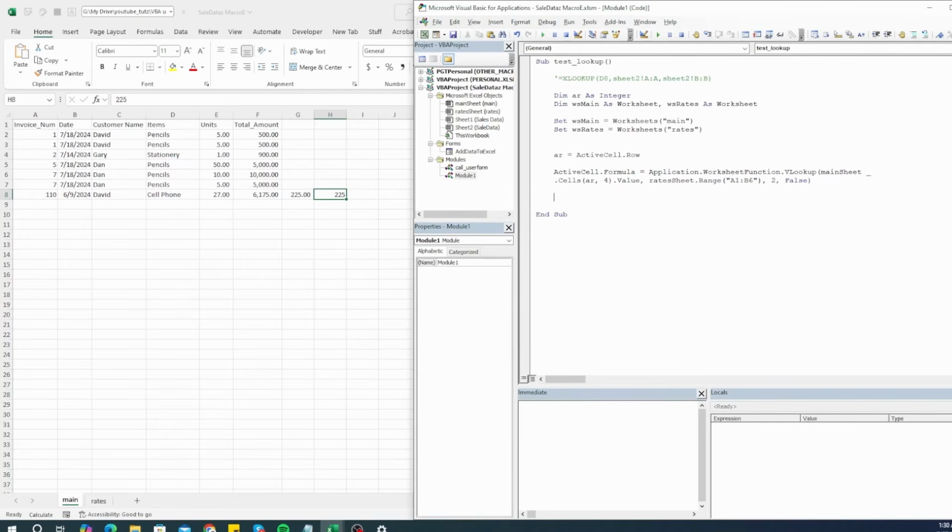Now we need to multiply this unit cost with the units from main sheet and subtract from total. So let's do that. We already have our lookup value. So what we are going to do is just wrap this inside of parentheses and multiply it with the units from our data. So let's say multiply, and here again we are going to use cells. This will actually come within these parentheses. So we will say cells, and the value we want to multiply is 27.